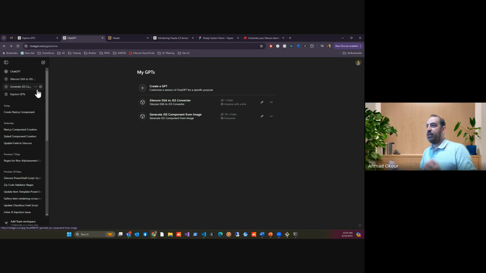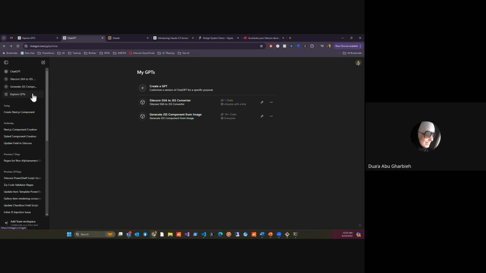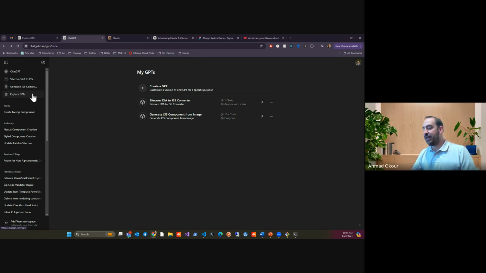It probably takes you 5 minutes to just configure it and then export it. And how much time does it take you to create a component from a design? It probably takes at least 4 hours, even for a simple component with Tailwind or Bootstrap or whatever.